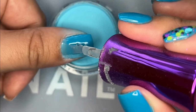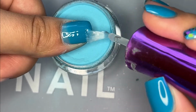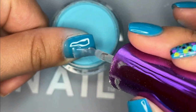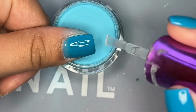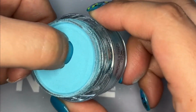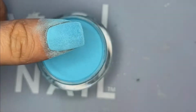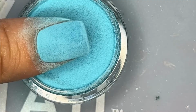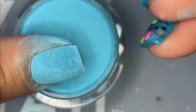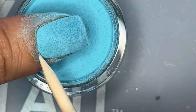And don't forget to rotate your nail so that you get pro base all over and ensure even coverage of dip powder. Dip into the dip powder one more time or pour depending on your preference. And finally, you will clean up around your cuticles one more time with the orange wood stick. Using the orange wood stick is my favorite way to ensure that I get clean cuticles every time, and I have a full tutorial on it already on my page that I will link here in this video.